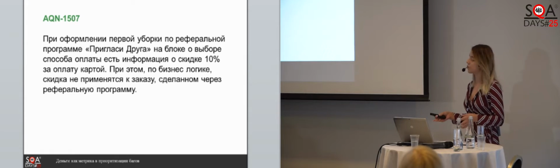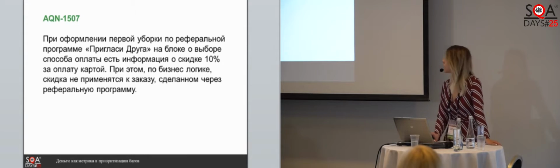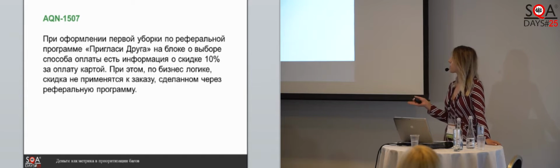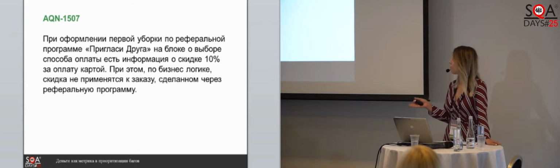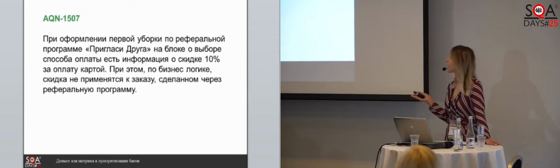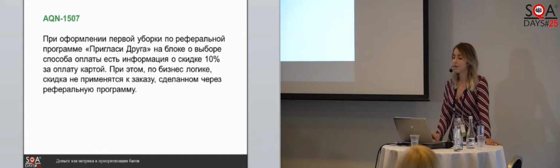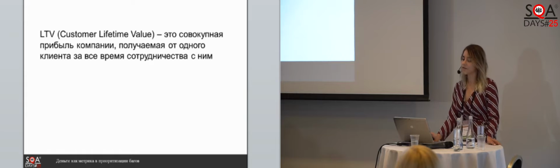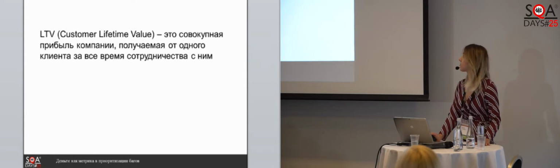If we look at that, we understand that there are more disadvantages than advantages if we do it like that. And also it's very difficult to count how many orders were placed through this program, or how many cards were linked through the program, because we don't make this prioritization. So that's why we can use this metric, the LTV metric.